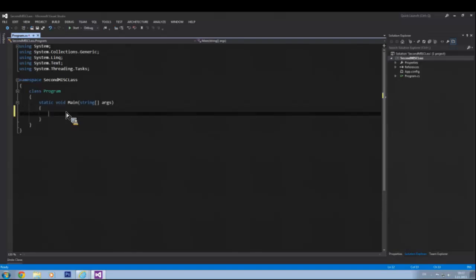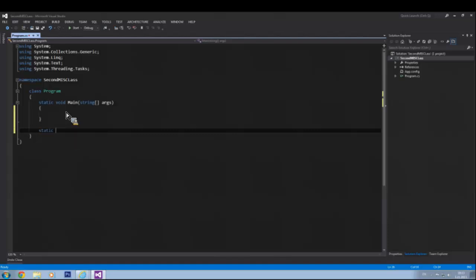Okay. First of all, let me make it clear here. Value types are the basic primitive types, the types which are passed basically by value.